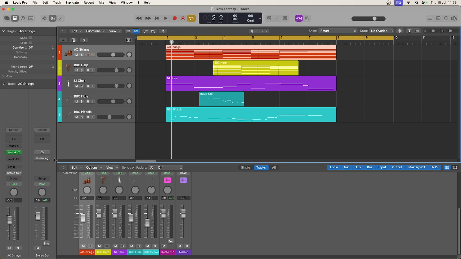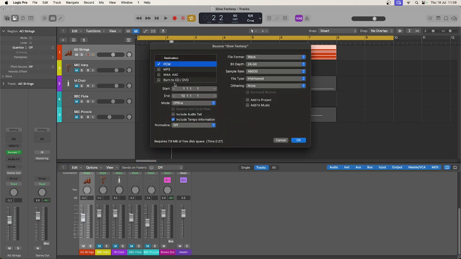So I'm going to make sure that's off. All I want is these strings. Now, the way I prefer to do it is to mute everything except the track I want, because then it's the only one that's lit up in color. The others are all grayed out. I find that easier than soloing, just because I do.